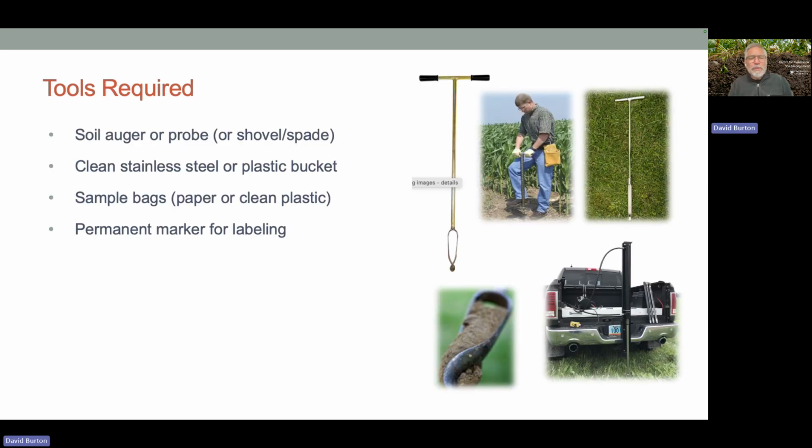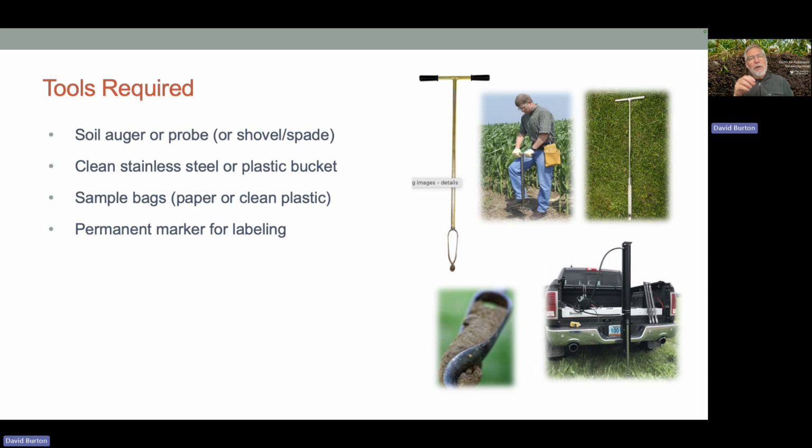What are the kinds of tools we use? Well, oftentimes this Oakfield sampler is the recommended tool. You insert this into the soil and you get a representative sample with depth. One of the problems with using a shovel is you're not necessarily going to get the same amount from each depth, and therefore that sample could be biased by where the sample came from within the soil profile. This core device, called an Oakfield sampler, provides a much more uniform sampling.